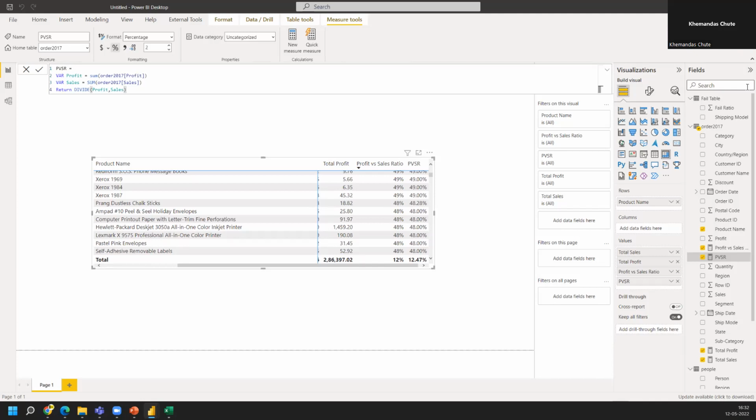So that means this is a smart way. You are absolutely right. Where we create two columns, total profit and total sales, and then create a third column, profit versus sales, that will be eliminated by this control enter function, right? This shift enter, not control enter. Shift enter, right? Yes, shift enter. Thank you.